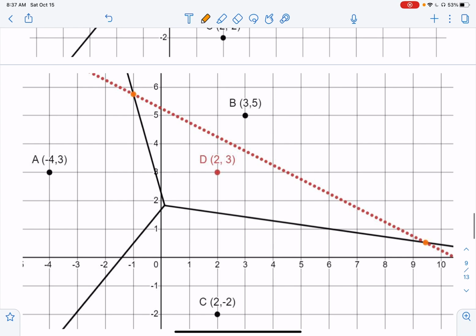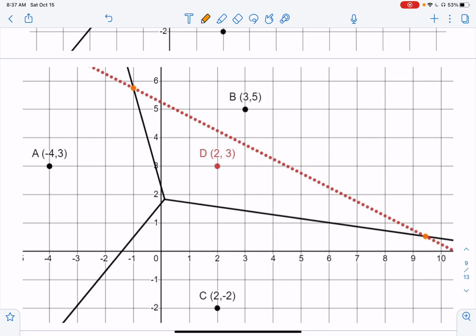So we've identified those new vertices. What we want to do is take a look at the cells that touch these new vertices. So over here, we've got cell A. So we know we've got to do something with cell A. And over here, we've got a vertex that's touching cell C. We know we've got to do something with cell C. Having identified those cells, we need to construct perpendicular bisectors between the new site D and the sites contained in each of the cells. So we need the perpendicular bisector AD, and we need the perpendicular bisector CD.